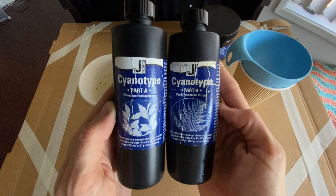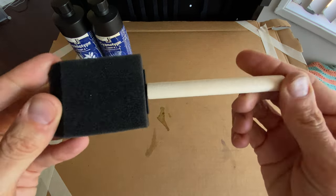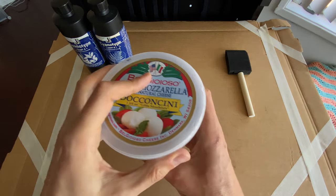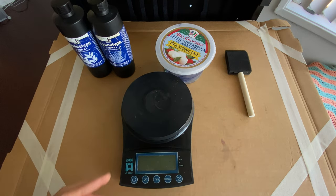By mixing equal parts of A and B, we get a light-sensitive liquid that can be brushed onto paper. To make cyanotype paper, we'll need a brush. This is a dollar store foam brush. This is a plastic tub I got from mixing liquid ingredients. This is a digital scale, which is set to grams.